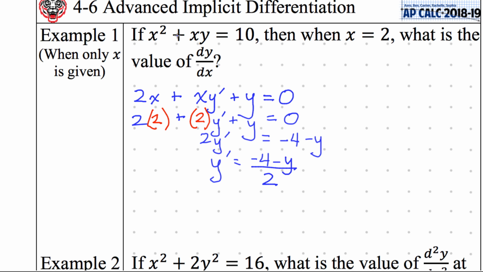If I plug in 2 into the original equation, I'm going to start over here on the right-hand side in green. That means I'm going to have 2 in quantity squared plus, I have that 2 right there, y is equal to 10. So I just plugged in this 2 into my original equation here. So that's going to be a 4, that's going to be a 2y. You can do this in your heads, maybe. So when I get that, I get y is equal to what?